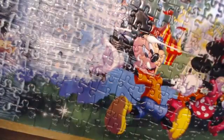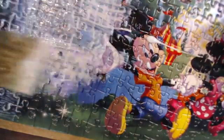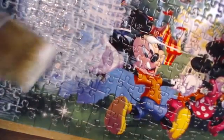Oops. Same thing with a table, if you decide to work off of a table. See, I got some on my finger. It comes off with soap and water, so it's not that big of a deal.